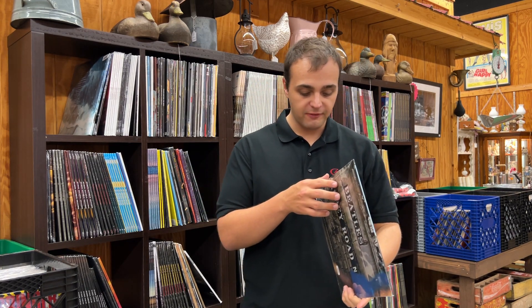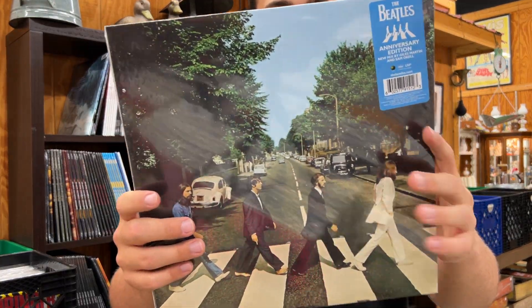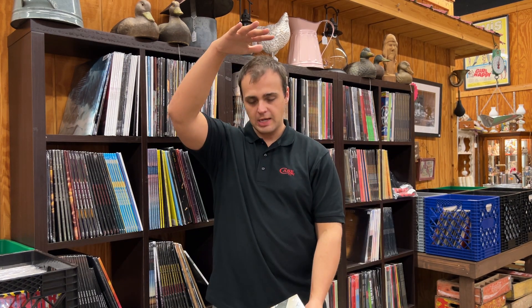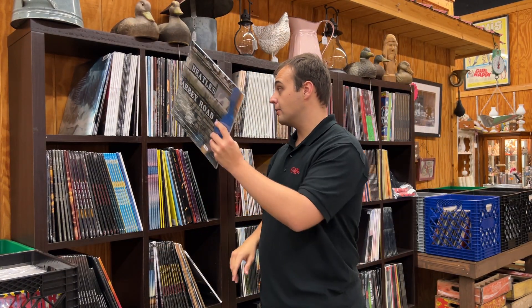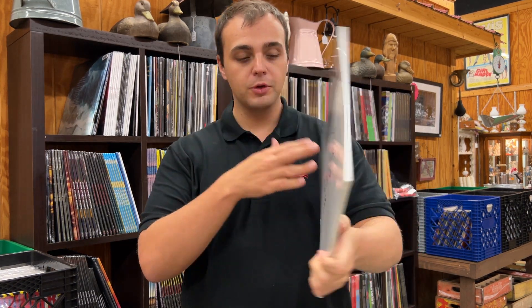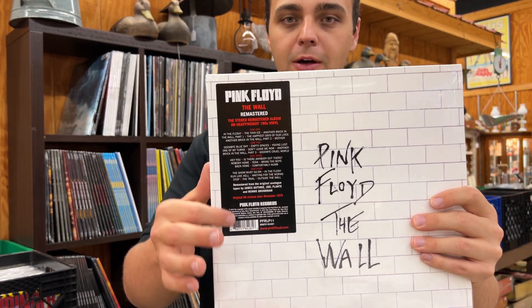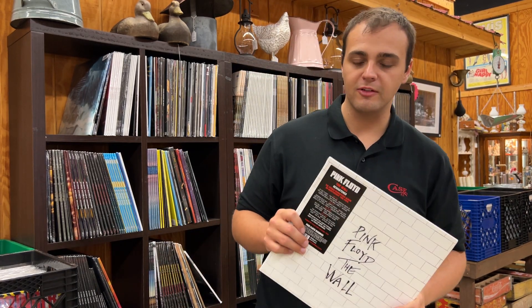Abbey Road — I feel like I ordered these a long time ago. We've surprisingly been out of stock of the Beatles' Abbey Road for a long time and I don't know how that happened. We order about 20 at a time, just like Dark Side of the Moon, Led Zeppelin II, Queen's Greatest Hits, or Tom Petty. We order huge stacks and then they all get gone. The Beatles' Abbey Road has been selling for 50 years and will be selling for another 150 years.